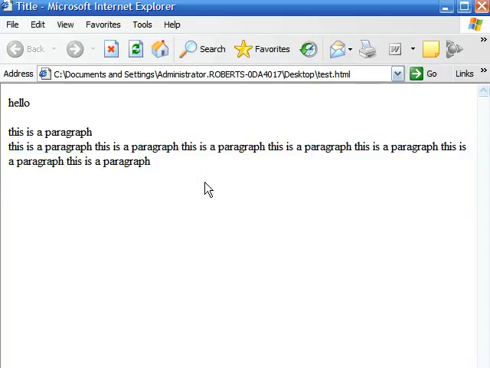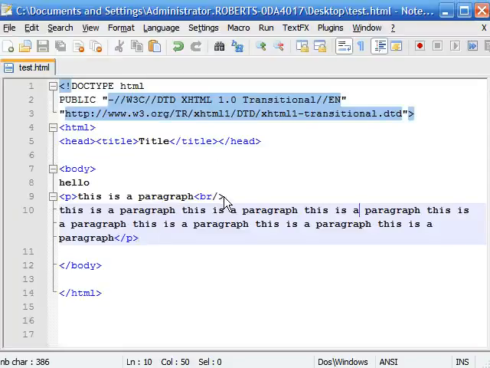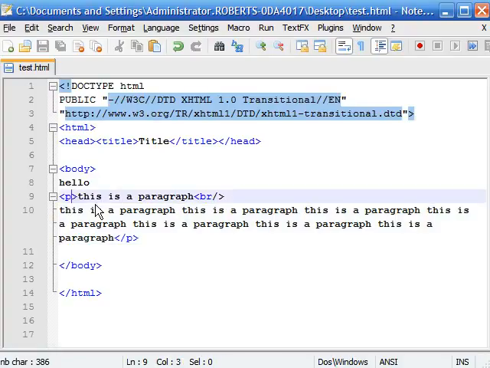Now if you look at this right here, you'd say, alright, all this text is aligned to the left hand side of the website, but what if I wanted it aligned in the center, or what if I wanted it aligned to the right hand side? Well, this is easy as well. Let's close out of this, and say we wanted to align this paragraph to the center. Now you can apply the align attribute either to the paragraph or the body. We'll apply it to the paragraph for now.